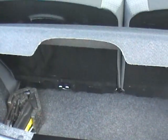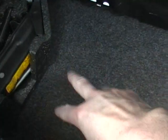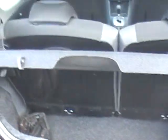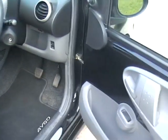So the spare is with the car, but obviously it doesn't fit in the boot, so that will be supplied. We recommend you carry a tin of tyre sealant as a puncture repair measure should you have a puncture whilst you're out in the car. Rear wash wipe and a high level brake light. Other nice alloy wheels that are absolutely as new, no scuffs on them at all, but we'll finish off around the outside.